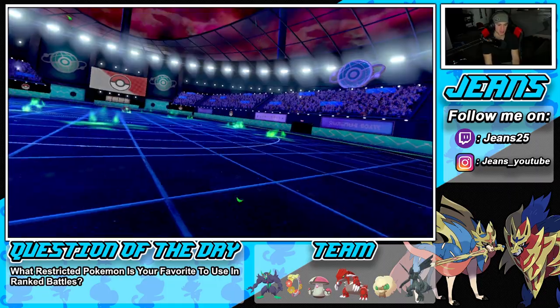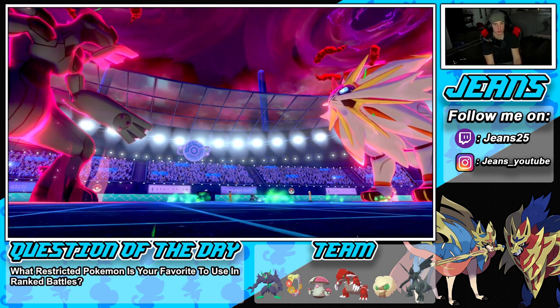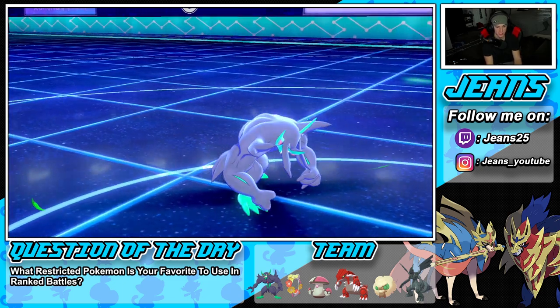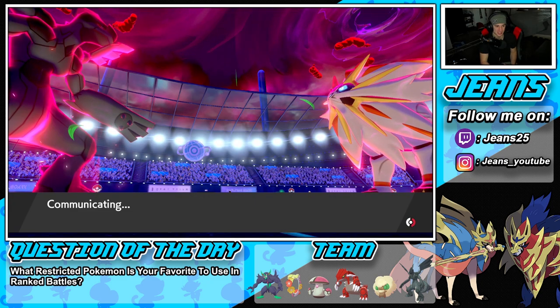God dang, Zekrom. Steel Spike comes through here. That's fine. He can have all the defense boosts he wants. You guys know why? Because both my Pokemon are special attack. It's awesome. So he's basically sitting here thinking he's doing some good work by defense boosting, but my only attackers on the team are special attacking. So Intimidate doesn't really affect us, and these Steel Spikes don't.